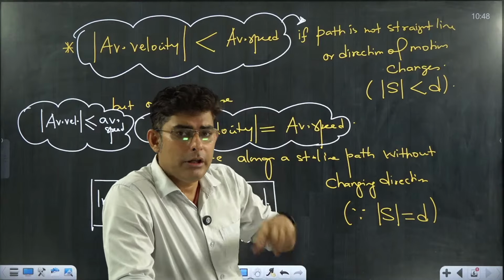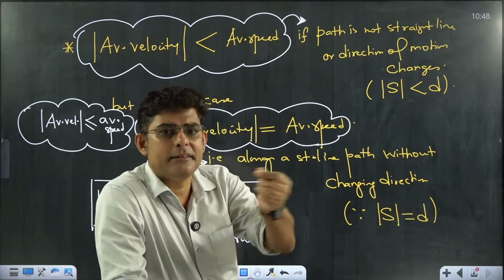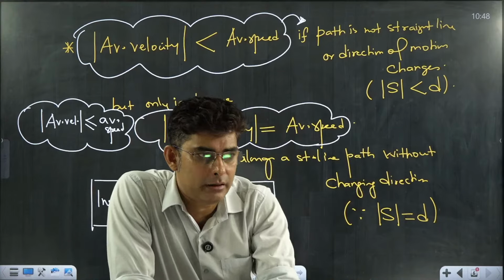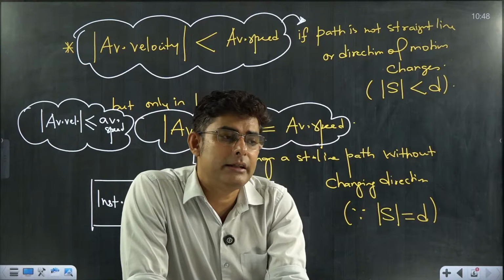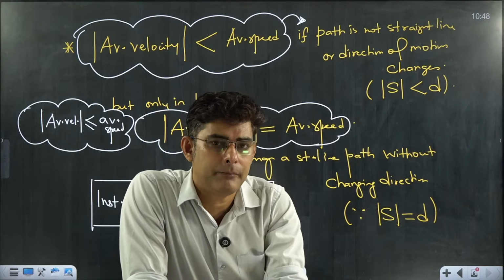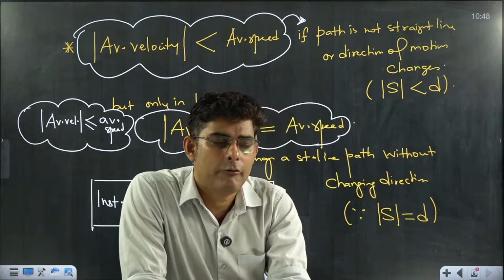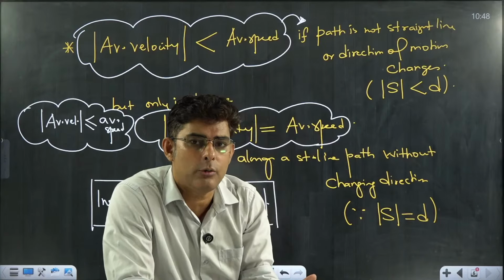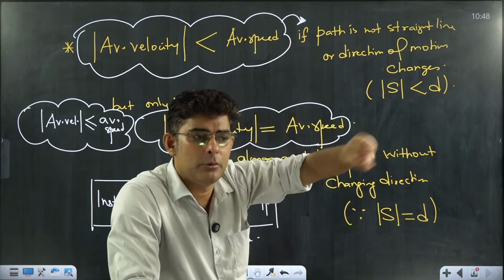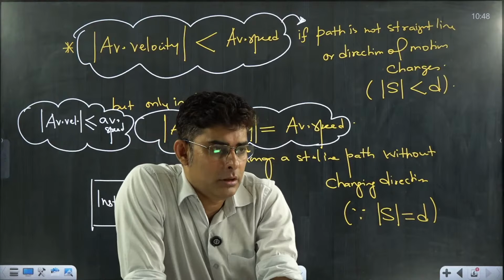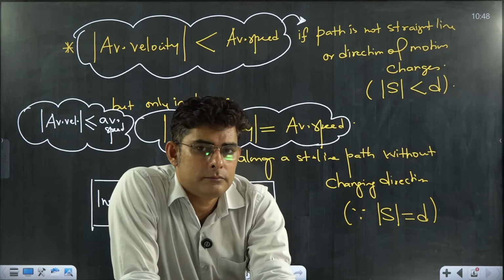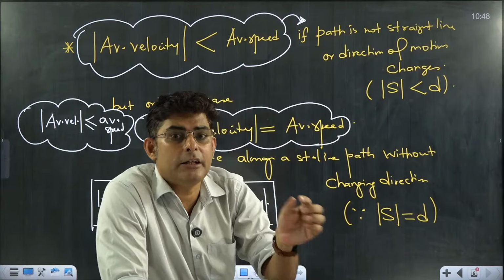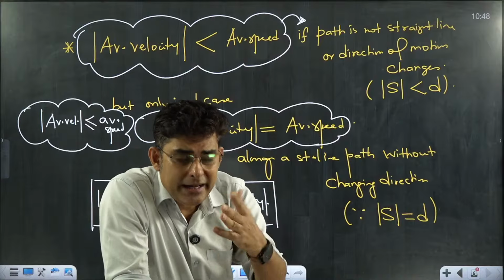Now, if I ask you, at any instant while I was going, was this the speed which I continuously maintained? Was it the same speed at every instant? Think that you are going on a bike. Will you be able to maintain 50 kilometers per hour right from the time you start from your house to the city, continuously moving at 50? The answer is no. At every instant your speed may change.